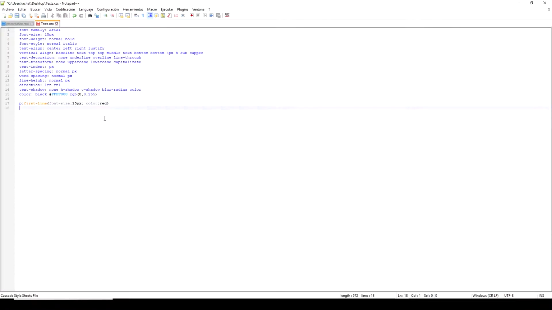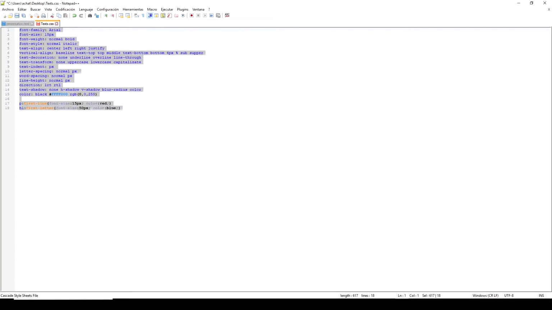And we have another pseudo element, which is the first letter. Like the other, we change the font size to 50 pixels and change the color to blue, for example. Sorry, I forgot the semicolon. And that is for H1, for example.